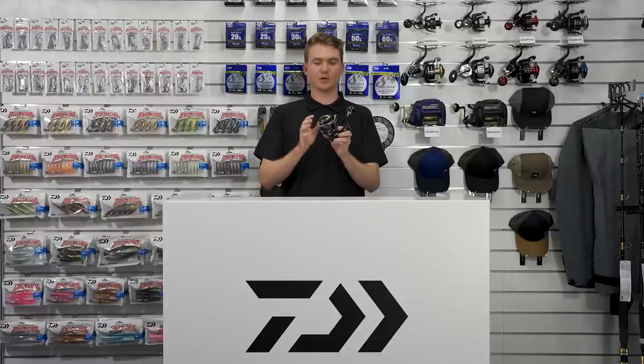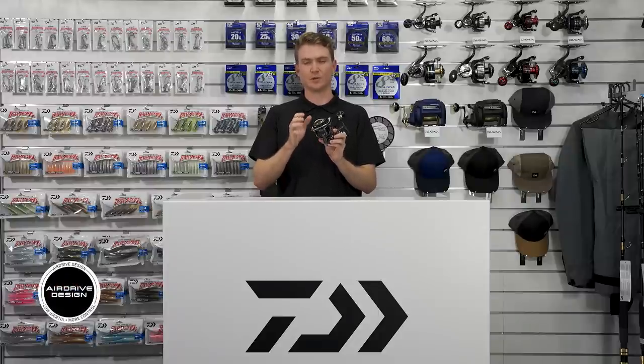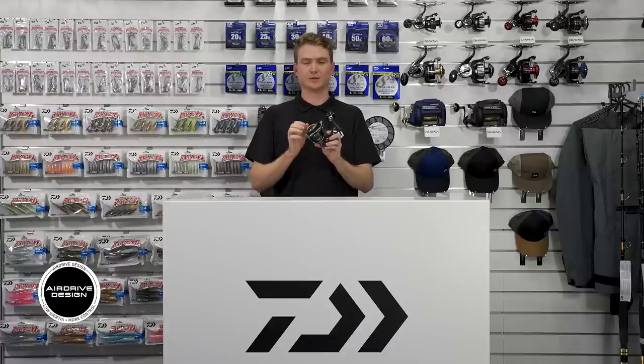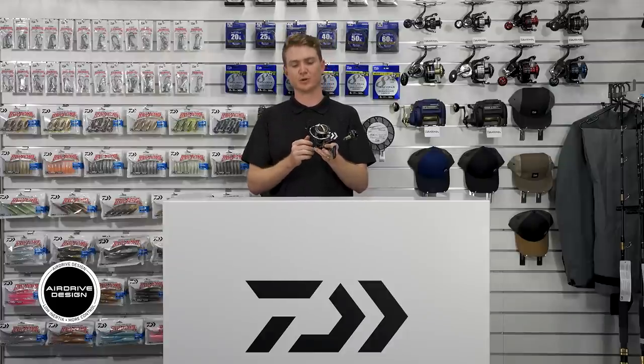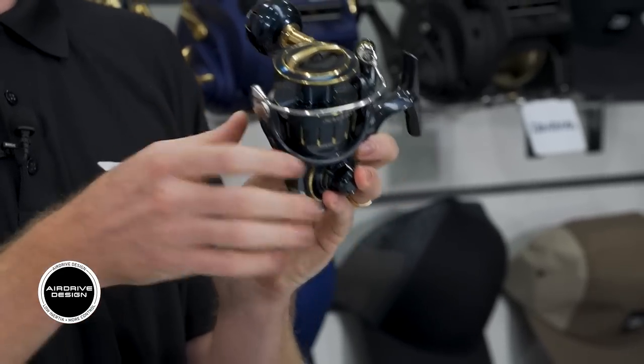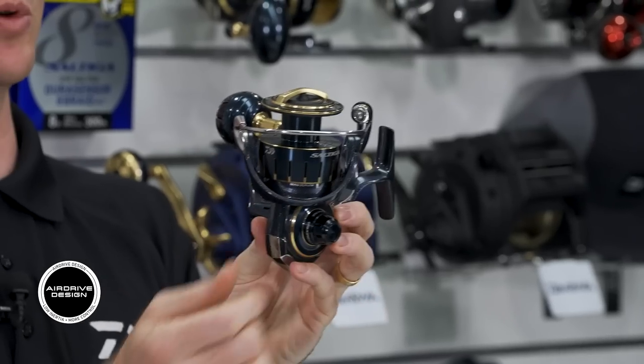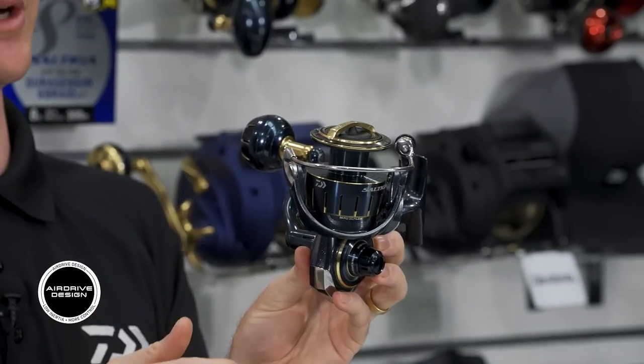One of the great upgrades that we've made for 23 Saltiga, which has come from our 22 Exist reel, is air drive design. Now, we've tweaked and modified air drive design to suit the saltwater spinning reel. Exist, of course, is our lightweight finesse offering, more suited to the estuaries or freshwater. Saltiga needs to be strong and durable and stand up to what us Aussies are going to put it through. So air drive design now is in a metal aluminium rotor, but still that really symmetrical bowl inspired shape, really smooth and free flowing lines to eliminate line tangle.